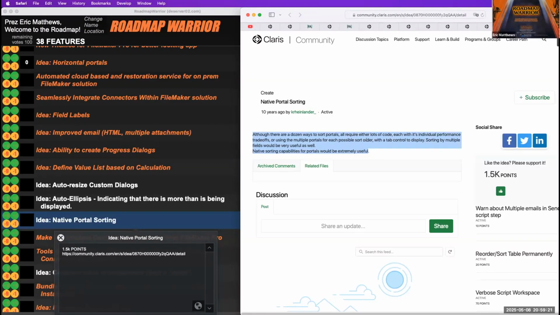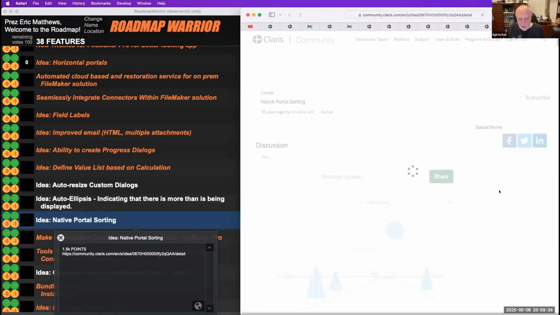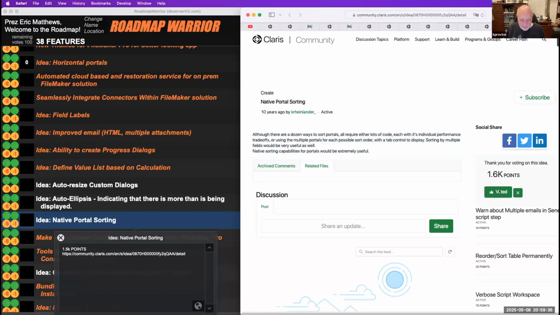Like how many things can you sort by in a portal? I use this feature. It's bread and butter. They're sort of locked in, like the sort for a portal is based on the default on the field, and you can overwrite it. There are all these workarounds to make it be able to sort by multiple things. And the best one is by Tom Fitch.